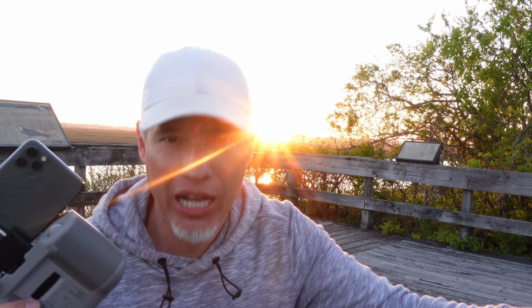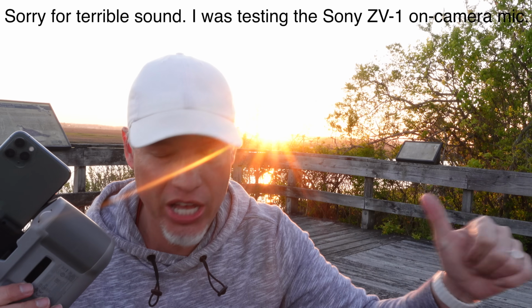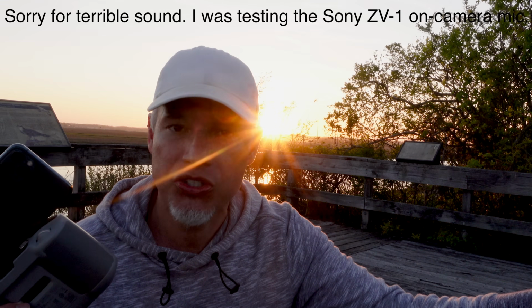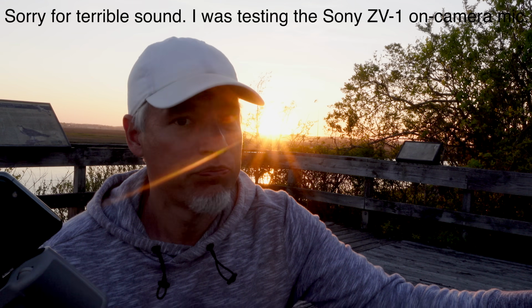Photographers are always out at sunrise and sunset, and that's when the contrast is the highest. You get that bright sun and then deep shadows, and that's what challenges dynamic range in a camera. Small sensors like the one in this Mavic Air 2 really struggle with that. Let's go take a classic picture of a lighthouse and see how it turns out.